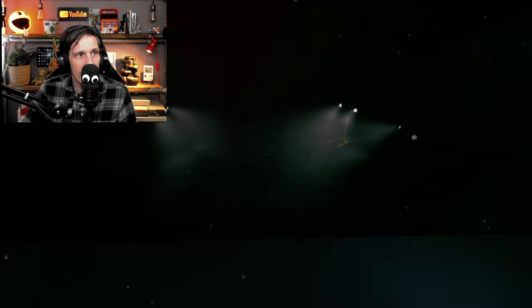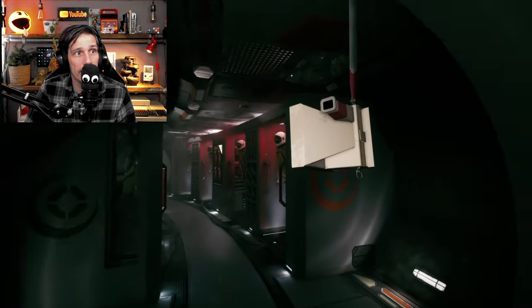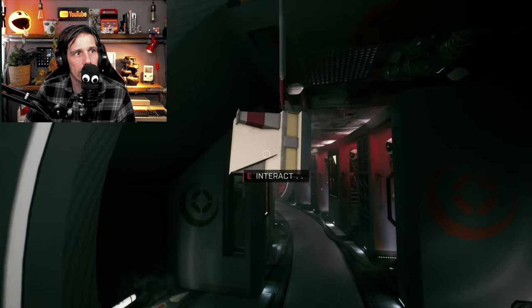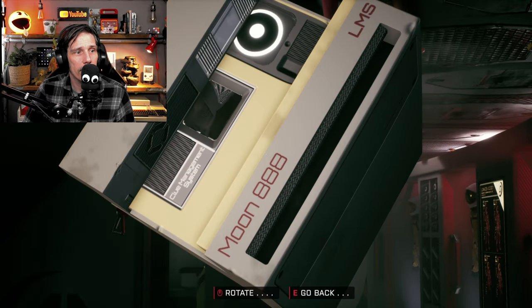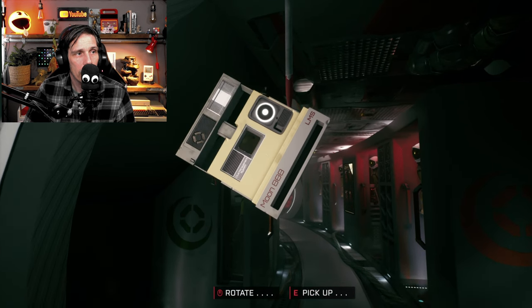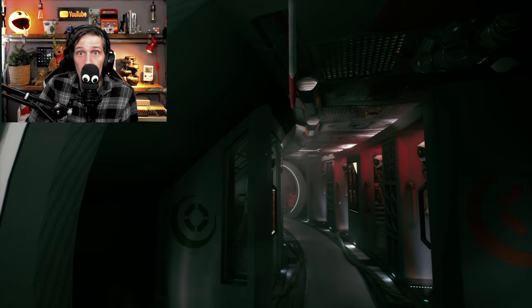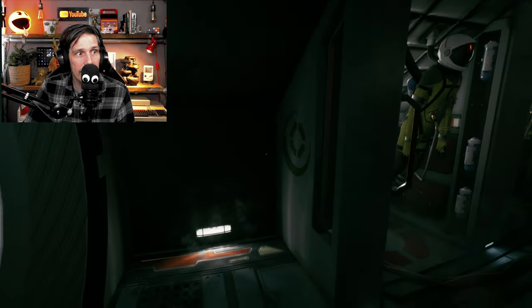What's down here then? Okay. You can run, which is pretty... What is that? Some kind of a... Rotate it. Oh, it's a Polaroid. Pick up. Okay, that was weird. Where's the Polaroid? Is there a light? There's no light.